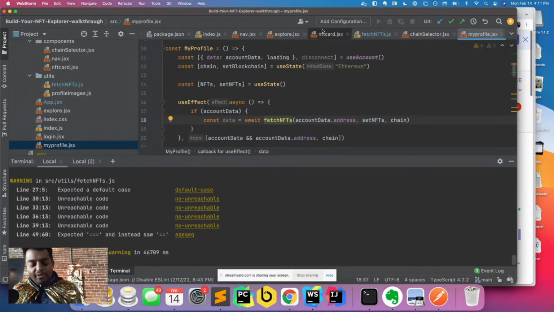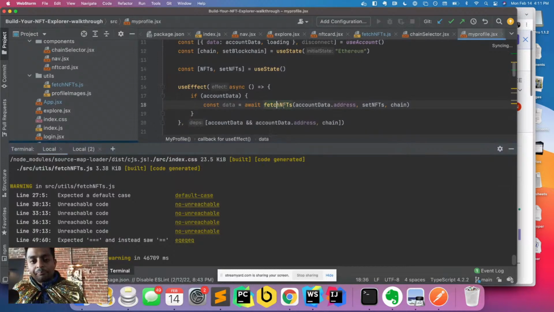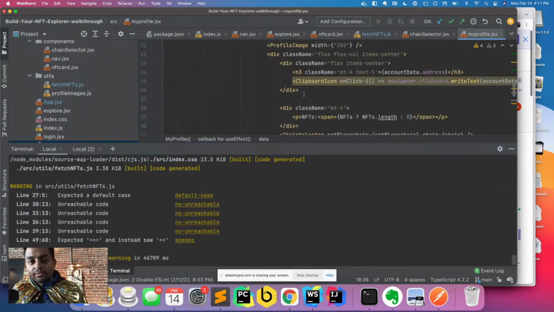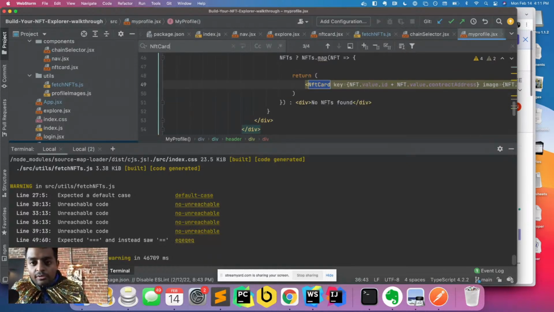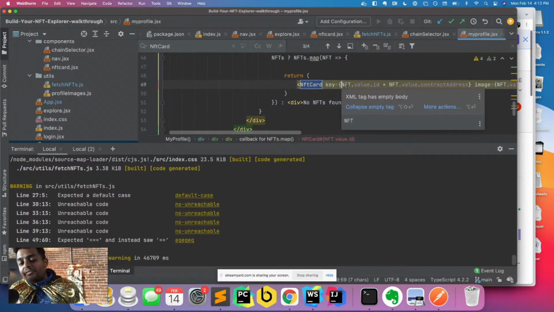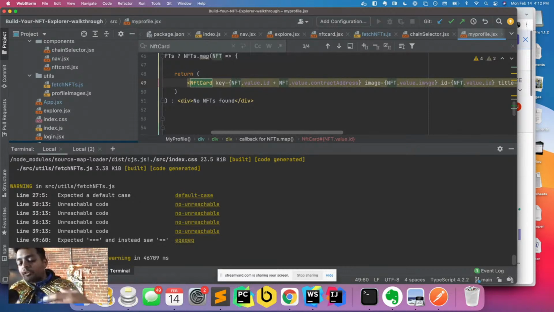And we're going to talk about them in a bit. And this is actually going to be a small exercise left to you guys to try out. And then we'll obviously finish it at the end to show how to get that running. But you see here, basically what's happening is we have this other component that we talked about in the presentation called NFT cards. So here, this is the component we pass in. We pass in these NFT values, like the ID, the contract address, the value, the image, all the stuff that's basically being returned in those network calls that we were just talking about.